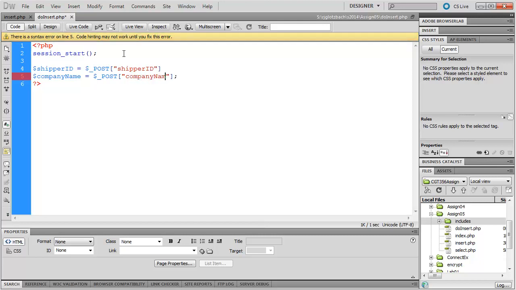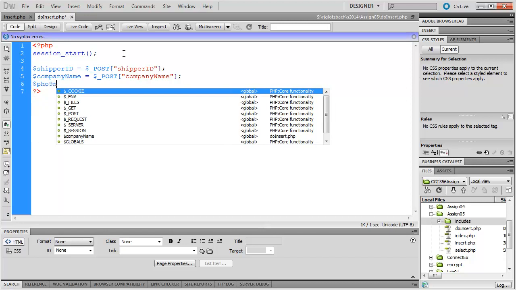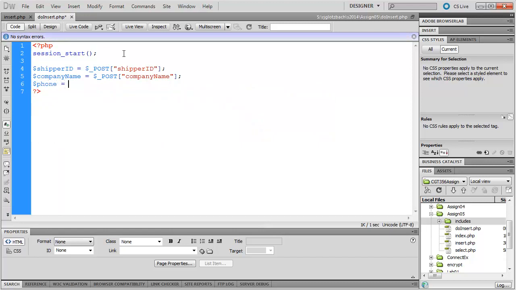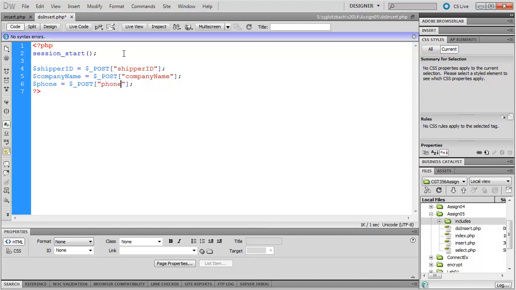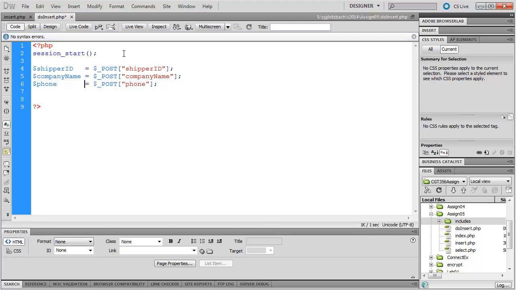You'll remember that they started with lowercase letters on the insert page, and the last one, $phone, is equal to the posted variable phone. So that's going to grab the data from the previous page, which in many cases would be enough, but we are going to add something to help prevent against attacks on our page.